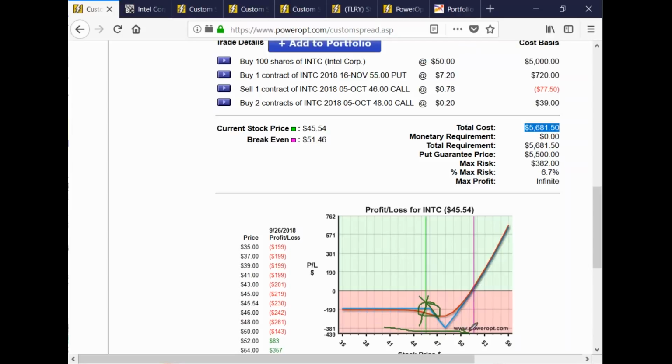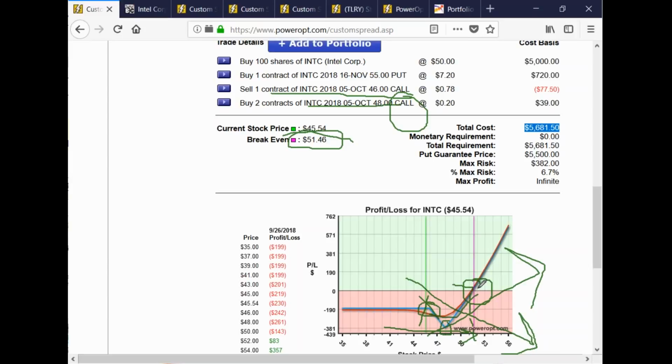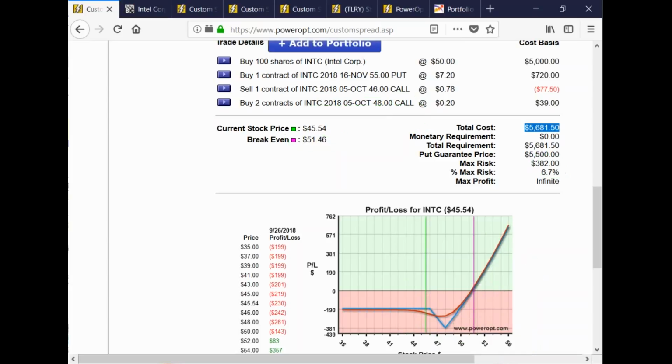As the stock continues to move up, what's happening? Well, at this point, you still have 0 value in these 48 calls. They're not in the money yet. And your put is declining in value as the stock continues to go up. You no longer have positive delta until you reach this upper break even at a much higher price, around 51.46. Okay, so if you really think it's going to recover 6 points, I know this might not be the structure you're using, but we sold the at the money, we bought 2 further out of the monies, but now your break even up here is wide. The risk increased in that if the stock does end up trading right at 48, you have no more positive delta on the stock, these go to 0, and your put is losing value.